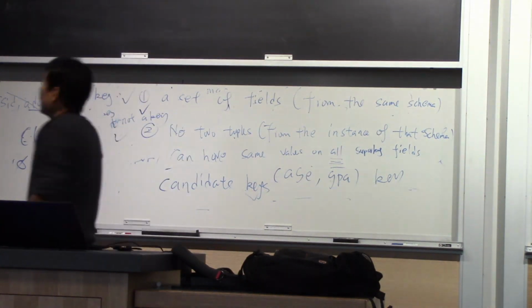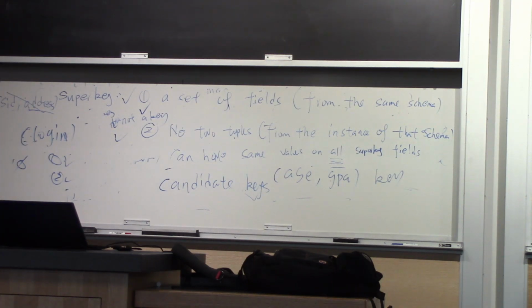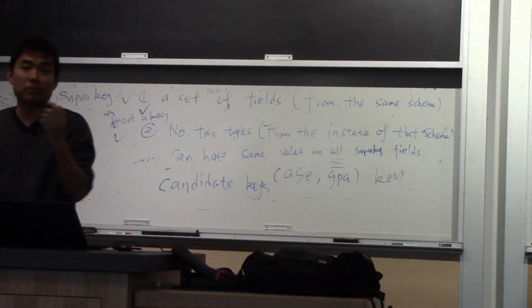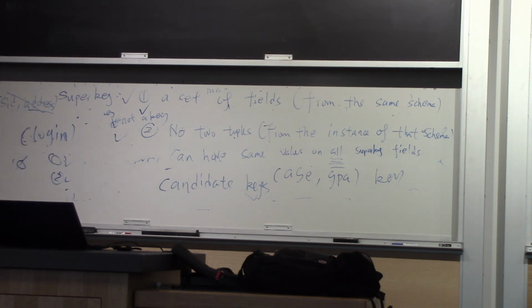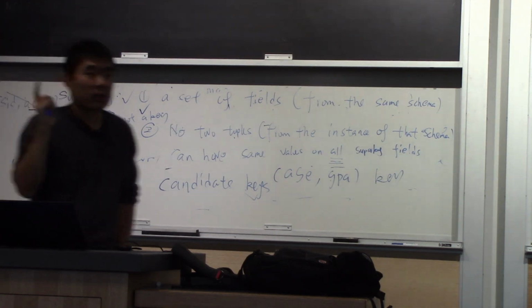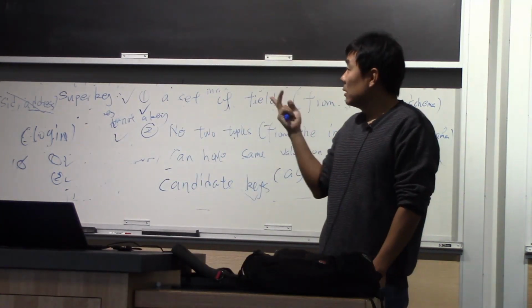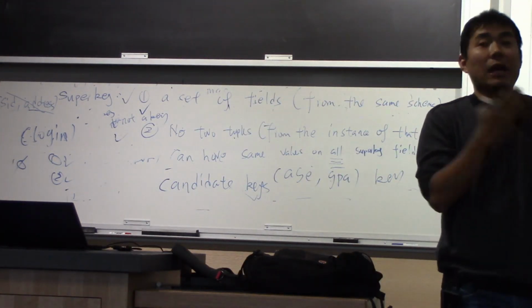Okay? So how do you specify candidate key and primary key in a create table statement? Very simple. You do your create table statement. In the end, you specify the keyword primary key followed by the set of fields that form your key. This could be a set of fields or a single field, depending on what key you are trying to define as your primary. So in this case, for example, in the enroll table, which tells you which student enrolls in which class, an obvious primary key is what? It is a combination of student ID and course ID.